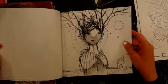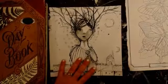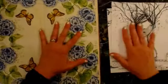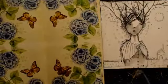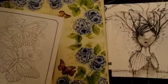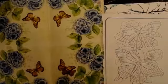Alright. So again, you want to color them before you put them in a book because, especially a napkin journal, they're rough. If you try to glue her in first, cut her out and glue her in, it's rough, right? You'll be picking up texture. So it's best to color before you glue them in. Now I gotta find my page I want to use. This one's got butterflies flying all around. Maybe that will work. I gotta kind of consider where it's gonna go. That might be pretty. Okay, we're gonna go with this. We'll just roll with this one, with the hydrangeas, because the butterflies are already the theme for us. We already got a theme going on.